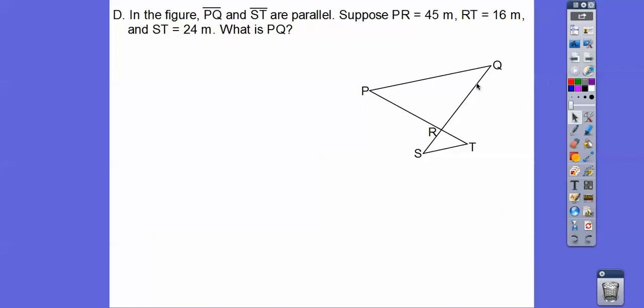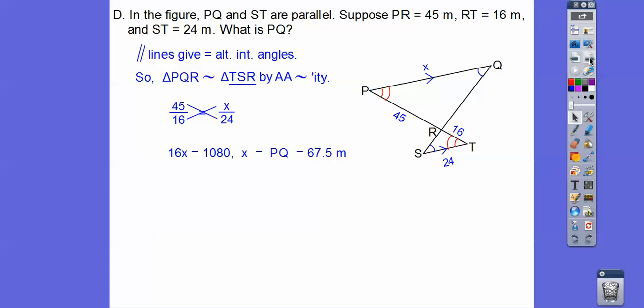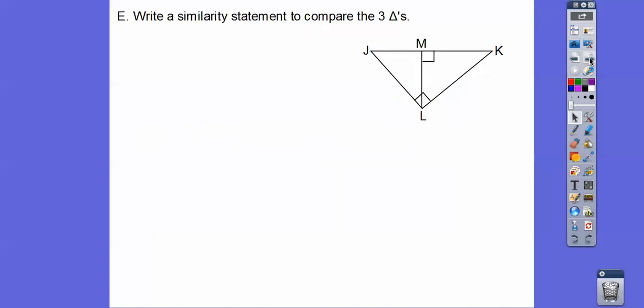In the figure, it says this segment right here is parallel to this segment. Let's go ahead and put those arrows in there. So suppose the length of PR. If they're parallel, let's get the alternate interior angle. So by alternate interior angles, the top triangle and the bottom are similar. So PQR, I went from red two arcs to one blue arc to the vertical angle. So the red to blue to the vertical TSR. And then put the lengths in there. So I'm going to go top over bottom equals top over bottom, cross multiply, and we get about 67.5 meters.